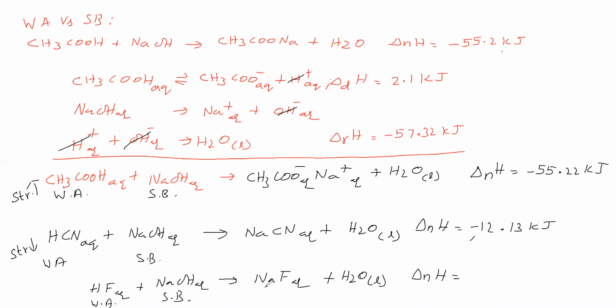Now we are taking this for neutralization. What is the enthalpy of neutralization? From the discussion so far, our expectation is that the enthalpy of neutralization for this process is less than 57.32. But what does the experiment say? The experiment says minus 68.55 kilojoule per mole. That is even greater than strong acid versus strong base.